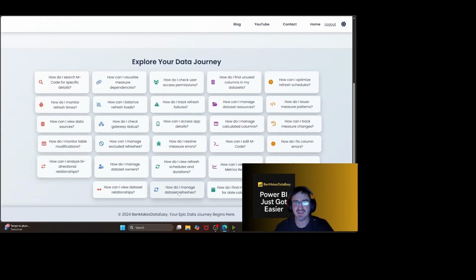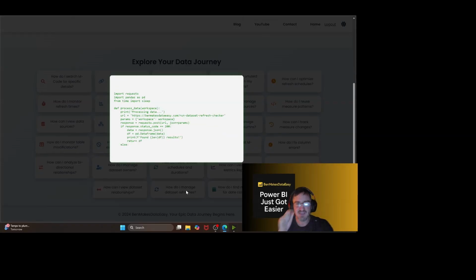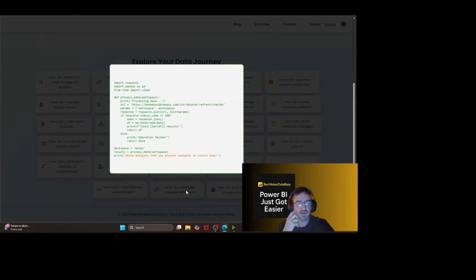Okay, so the feature is how do I manage dataset refreshes? And this is so cool what it does. Right away, it's going to start loading all of my semantic models within that workspace, and it gives me a list of the semantic models and the tables within those semantic models.